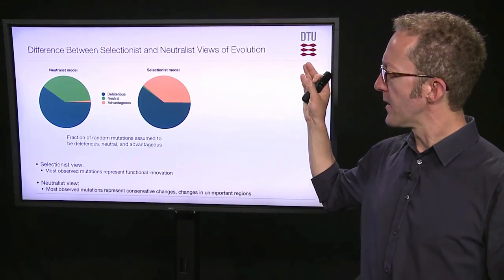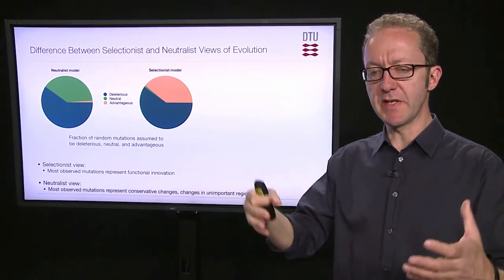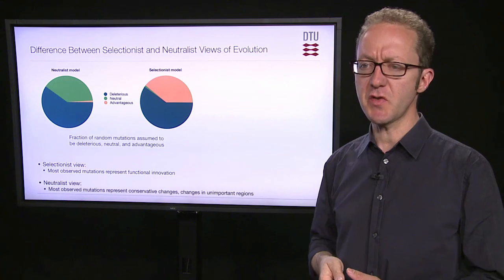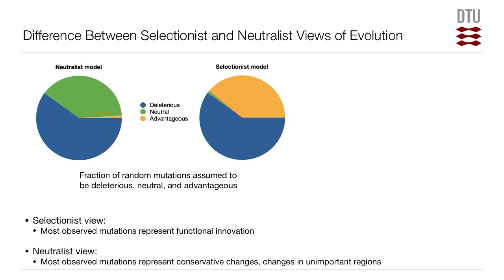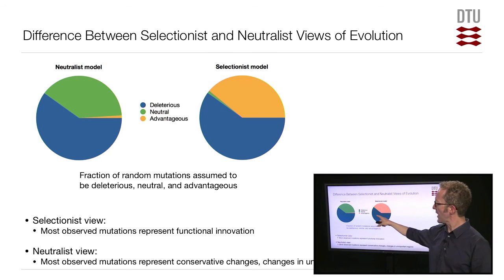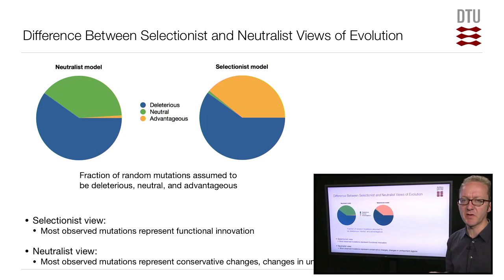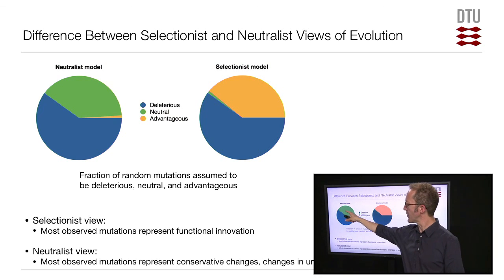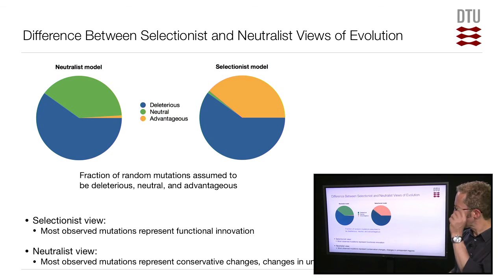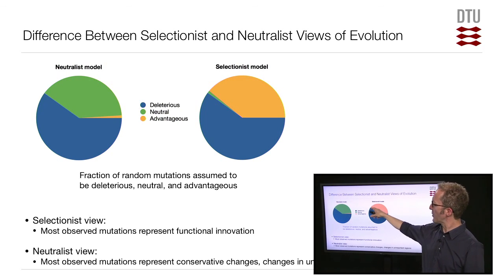Now, it's important to understand that both of these schools, or both of these ideas about the role of mutations, agreed on one thing, and I've tried to illustrate that with this pie chart. And that was that in blue here, the majority of all mutations are assumed to be detrimental, to be deleterious, and therefore to be selected against. Most of all mutations, everyone agrees, are deleterious. They destroy a protein. What they differ on is what the observed mutations are.